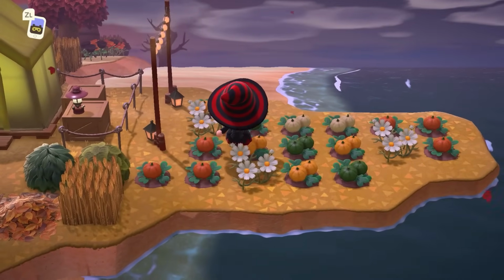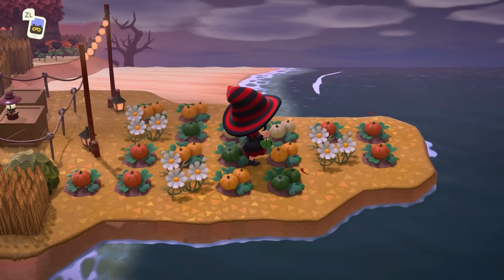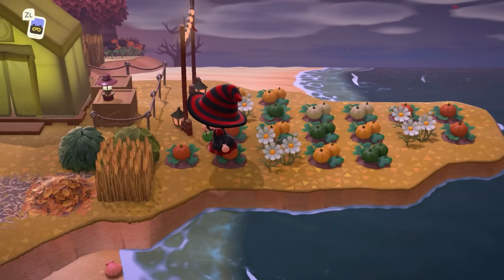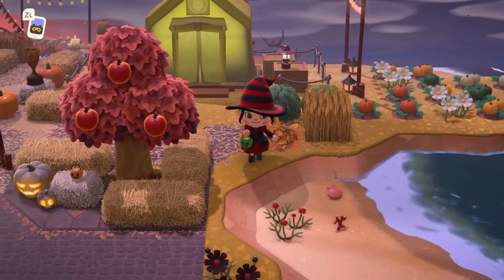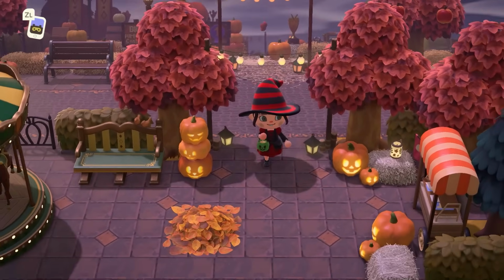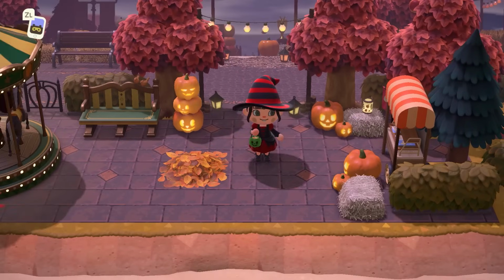And this is right over on the peninsula, and I love that they use the peninsula to just have a place to grow more pumpkins. If you're making a fall island, a Halloween island, you are going to need a lot of pumpkins. So it just makes sense to have as many little farms as you can.